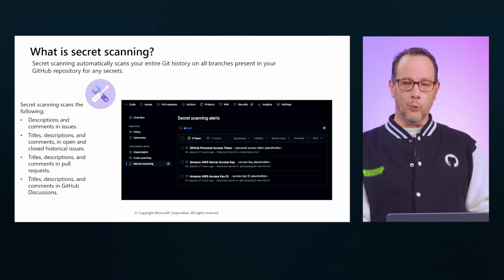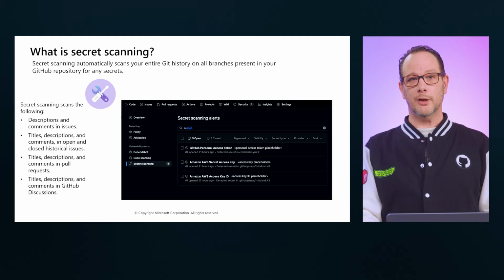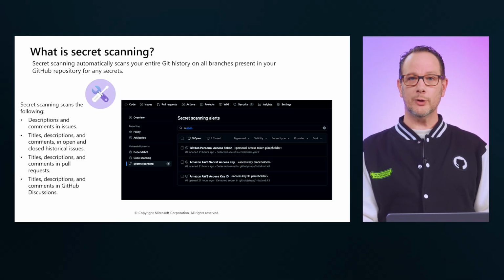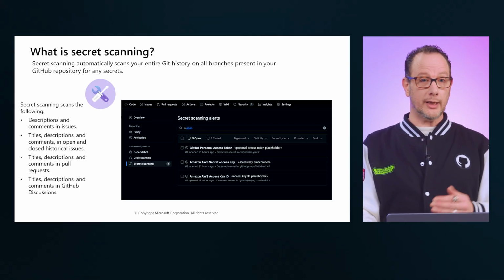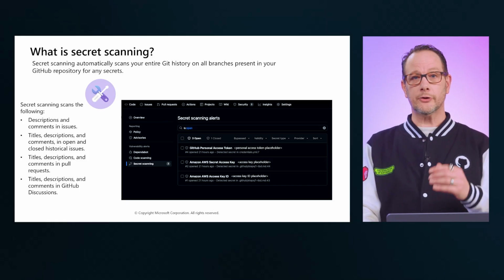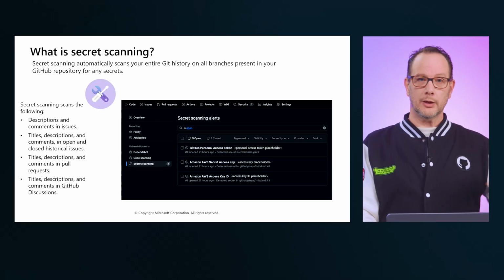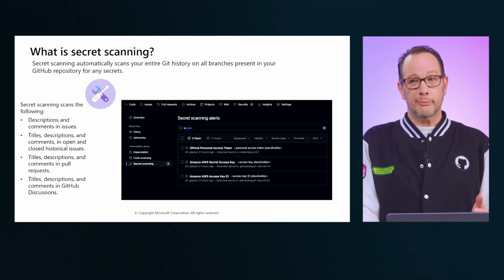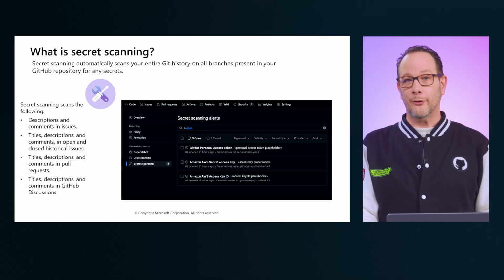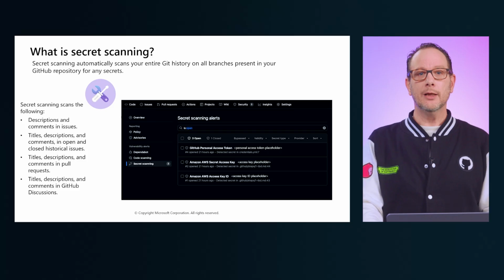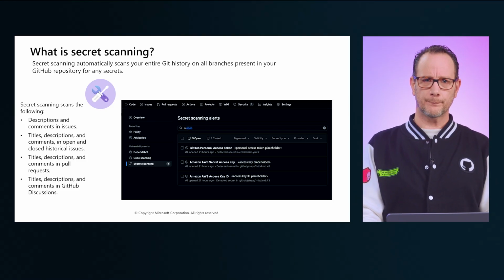So first off, what is secret scanning? As you can assume from the name, it is a component of GitHub Advanced Security, allowing to scan your repositories, the entire Git history across all branches for any secrets. Similar to Dependabot that we discussed before, it's basically super easy to configure. It's nothing more than 3 clicks and you're dramatically moving up the security and protection of your source code repositories.